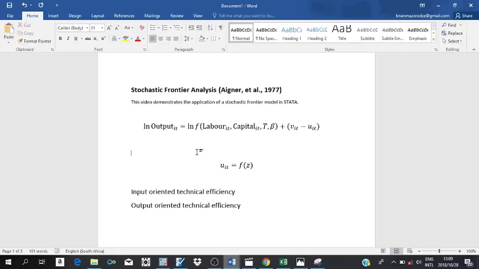So the most important thing for you to know is that each of these two functional forms is not without its own limitations. For example, the translog specification has the advantage that it is flexible, but it can create problems when it comes to the issues of curvature. And also it might create multicollinearity problems, especially when you include polynomial terms and interactions. So sometimes you might, for convenience, estimate a Cobb-Douglas for simplicity. But the Cobb-Douglas again has its own weakness, which is that it is too restrictive. So the best practice would be to estimate the Cobb-Douglas and the translog and then make a likelihood ratio test to determine which one is more appropriate. But for the purpose of this video, I'm going to proceed with the Cobb-Douglas functional form.